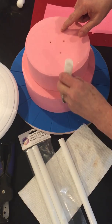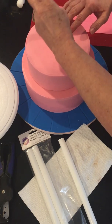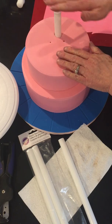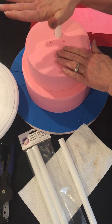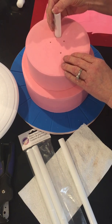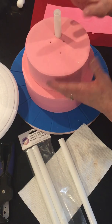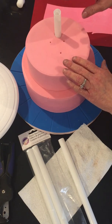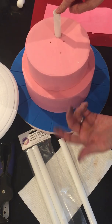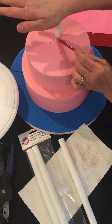And I'm going to use one of these pieces because I think I might be able to get 2 out of here so I don't waste. And I'm only going to do 4. And technically with this, because a 5-inch is going above it, I could use the straws. And I would use the fat straws, the bubble tea straws, not just regular drinking straws. But if I used the bubble tea straws, then I would use about 6 of those, which is you're going to lose the same amount of cake as 6 of those or 4 of these. So I'm just doing these because that's what I like using.